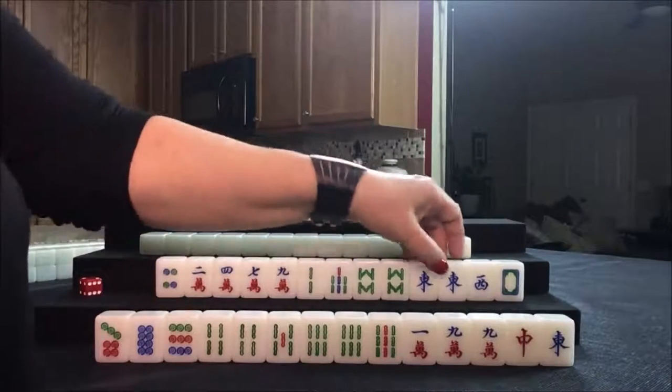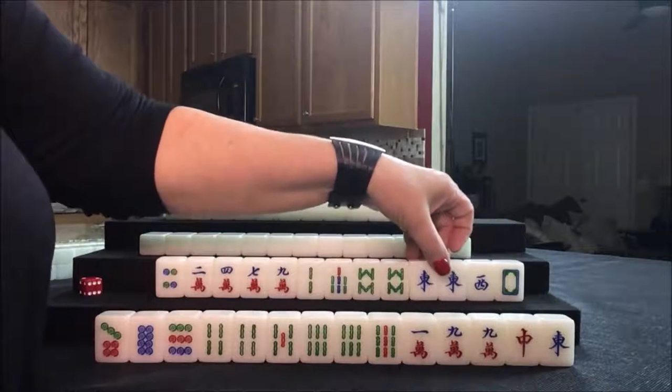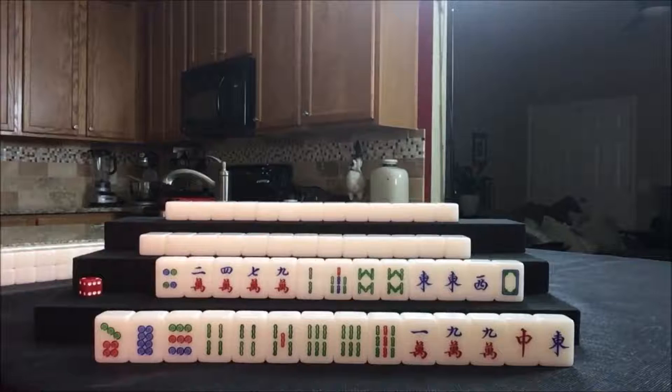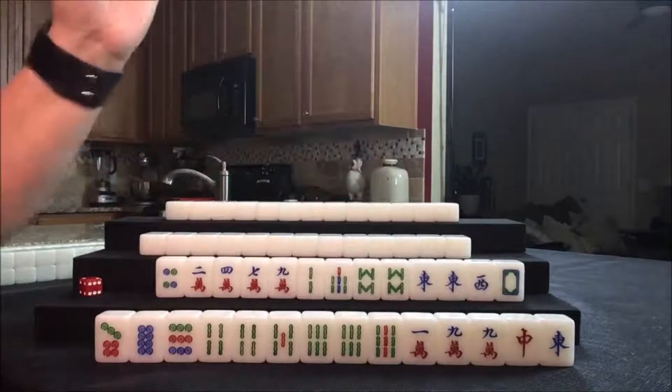Okay, we have east. It's east round. So that would be a prevailing wind, which I believe is 1 point, 2 points. Prevailing wind is 2 points. That's nice. 2 points for the prevailing wind.